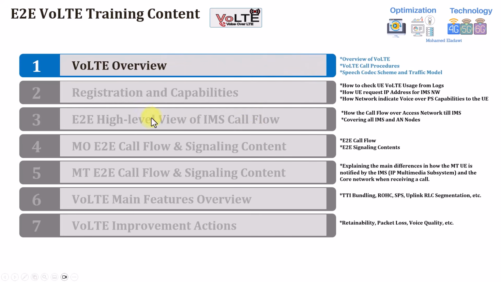Then we'll end with this end-to-end high-level view of IMS code, and this is very important because whatever we explain during the IMS or VoLTE architecture will be a practical experience which tries to simulate whatever theory we have explained here. So it will make it very clear for you about the IMS entities and what kind of functions are implemented in each of them. Then the next session will go through the end-to-end call, which will be easier after you understand the first 3 parts. So now let's move to the next slide.